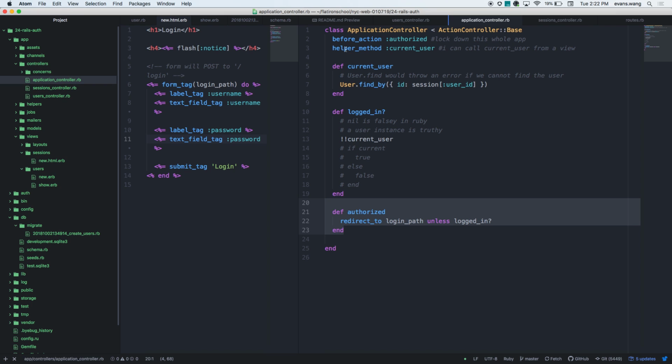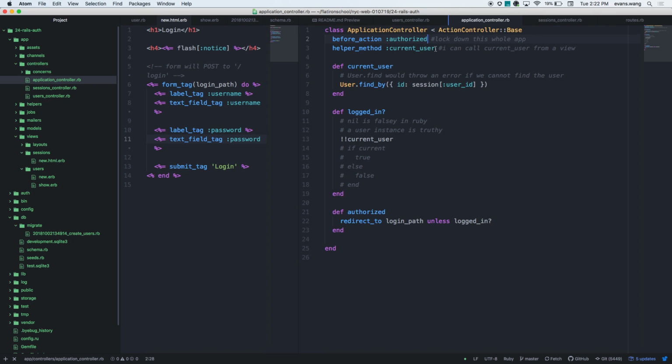So what does this do here, right? What does before action authorize do? Right. If I do not specify something like, hey, call this, I don't know, only on certain methods, it will call it on every single method.